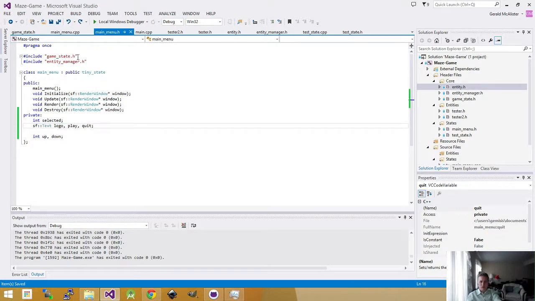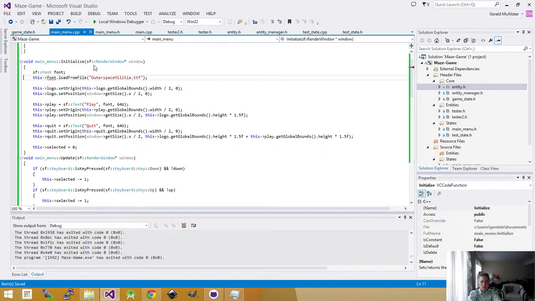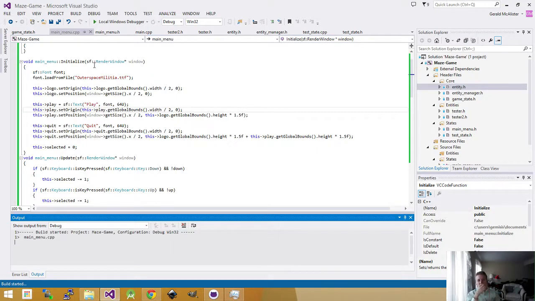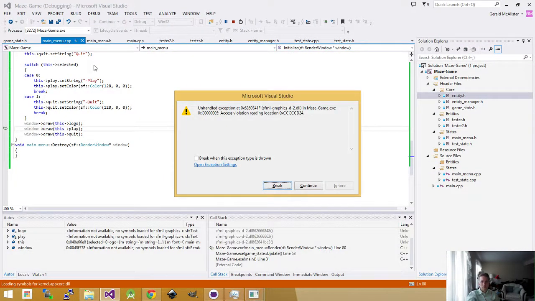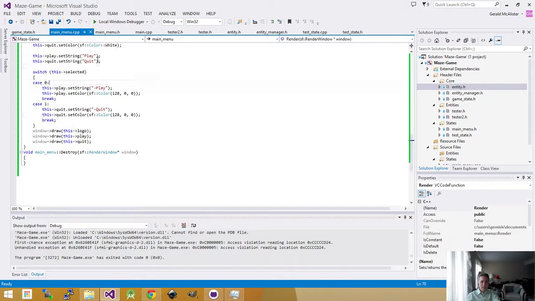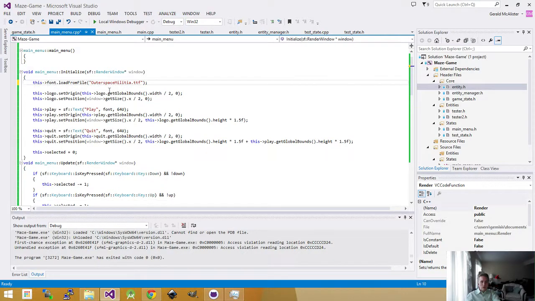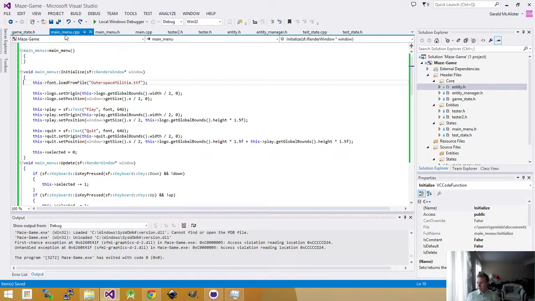But that seems a little odd still. What I'm going to do is I'm going to just do this, and we'll see how that works out instead. And nope, that doesn't work because then the font is deleted. So yeah, I guess there's just a bug with SFML that is causing this.